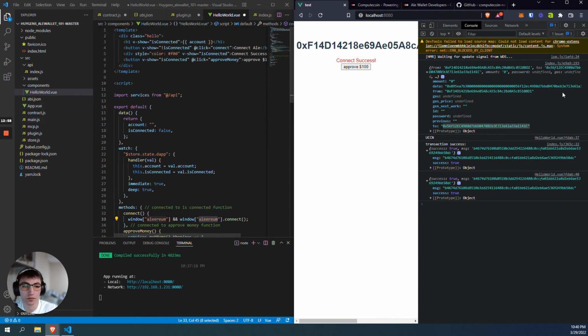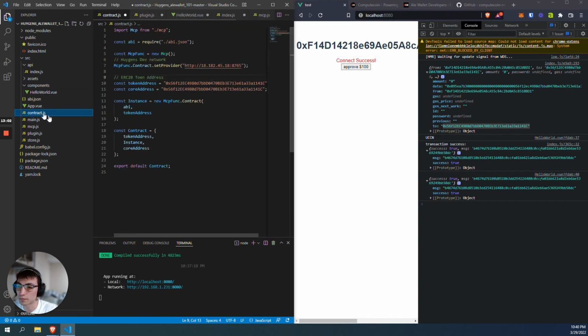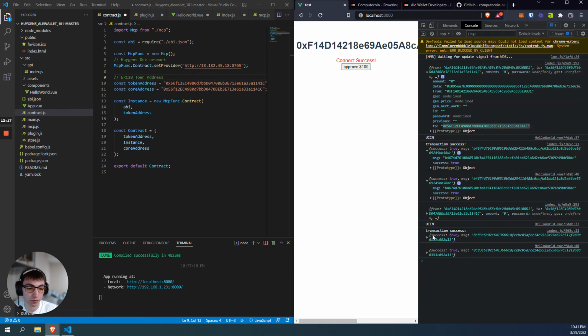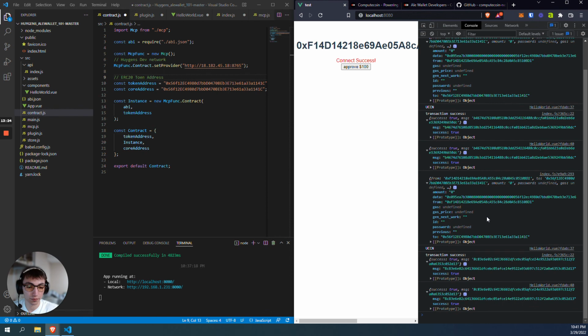Very briefly, let's show in our contract.js file, we can see our contract address. So we can see this successfully worked. I can do this a couple of other times, and we'll run it again. We'll have to confirm our transaction here. And once it confirms, by viewing these messages here, we can see the details.